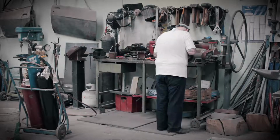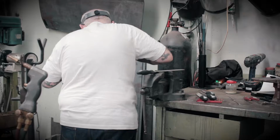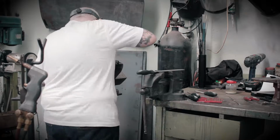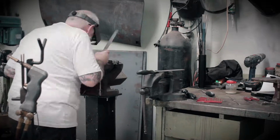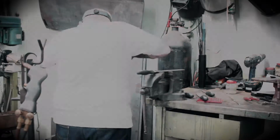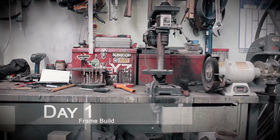The machine that you're seeing here is the style that Colin always built in the day. It's his favourite. Unfortunately, it's very time consuming to build like this, but he decided to build this machine as the final machine of its kind and document the process. Day 1.